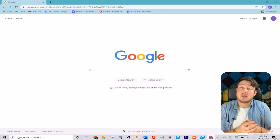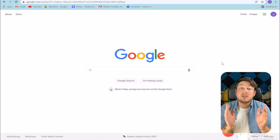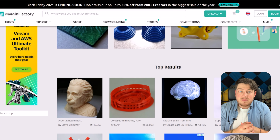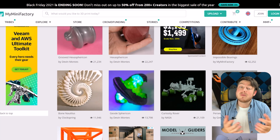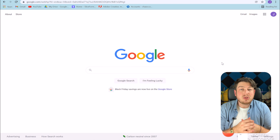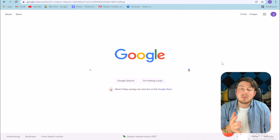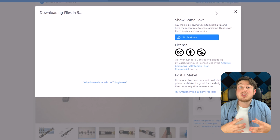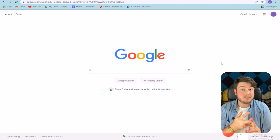One of the most popular places to go to is a website called Thingiverse, which is curated by another 3D printing company called MakerBot. There's lots of other 3D printing hubs that are out there. Some, like My Mini Factory, are very, very popular for people that have Prusa printers where they want to start maybe mass manufacturing from scratch. But Thingiverse is usually the place to go for beginners and intermediate people where they just want to play and find something that is really fun to do and may also download, remix and change around and then re-upload so people can make better prints faster.